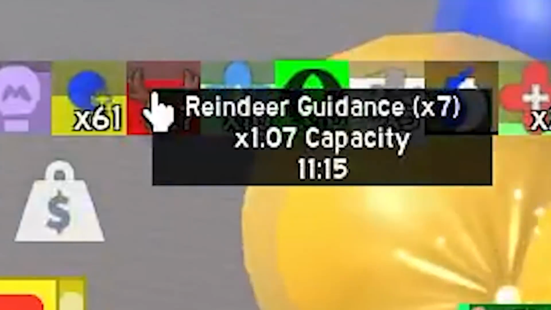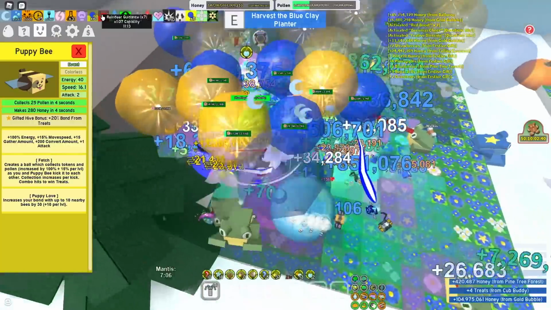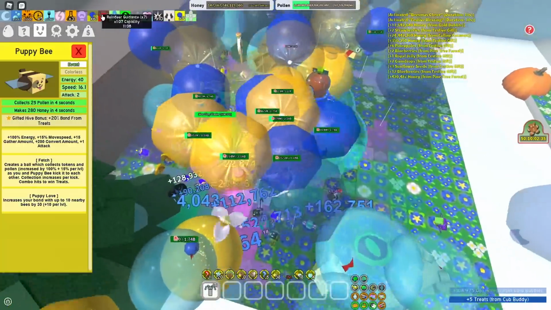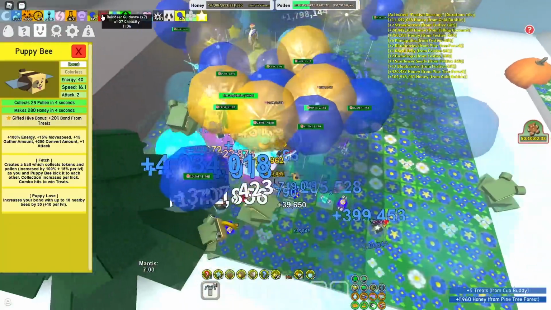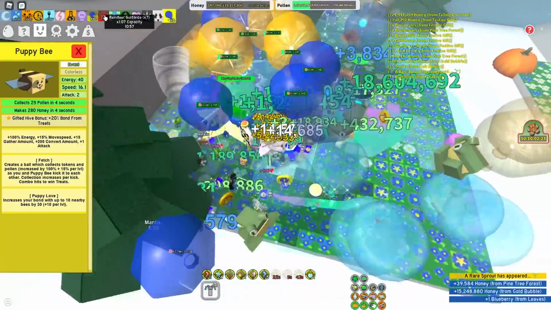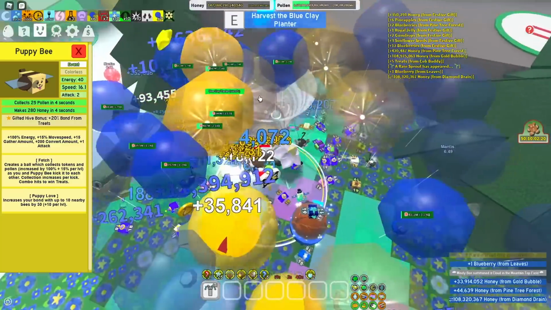Look at that capacity. Multiplies your capacity by 1.07 for 15 minutes. Now you can get it up to 10 times reindeer guidance, which grants you a multiplier of 1.1 times capacity. And I haven't thought about it before, but this was Prestigious' idea to keep the puppy bee for the reindeer guidance. So how do you get reindeer guidance from puppy bee?